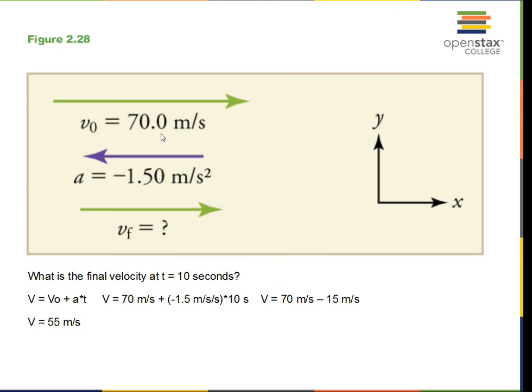So an example here. Initial velocity 70 meters per second off to the right, and an acceleration of minus 1.5 meters per second squared. What's the final velocity at a time of 10 seconds? 10 seconds is the designated time interval, and you're just going to assume, unless stated otherwise, you're going to assume this acceleration is constant. So what equation could we use? We want to calculate the final velocity. Equation 1 is going to be helpful. V equals the initial velocity plus acceleration multiplied by time. We have these numbers.